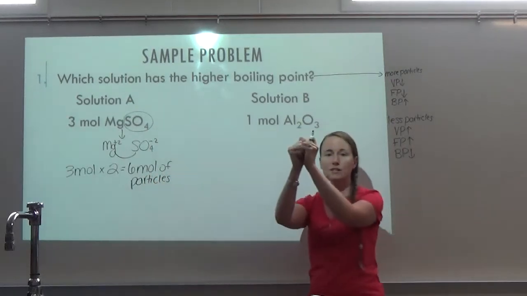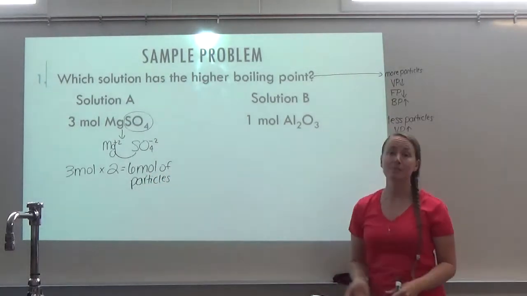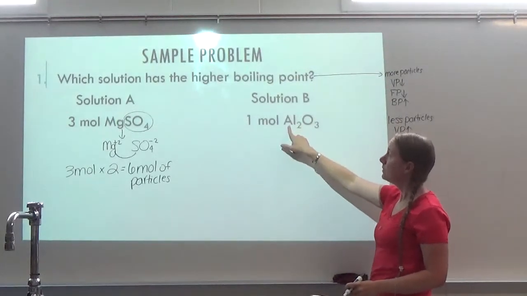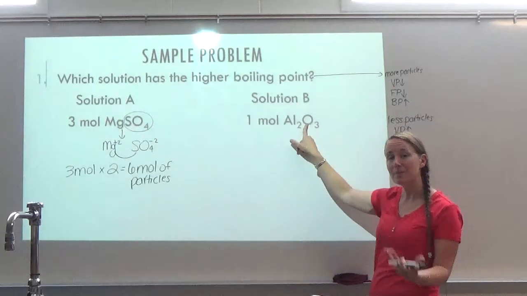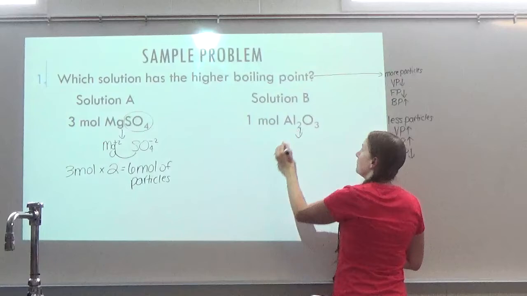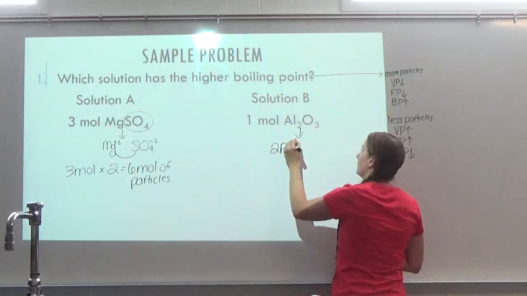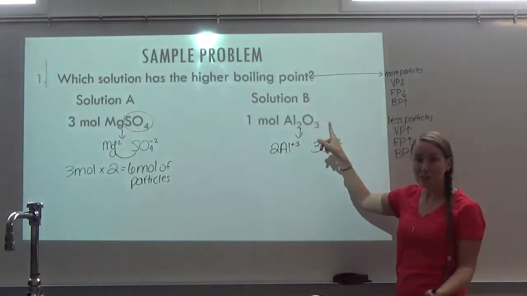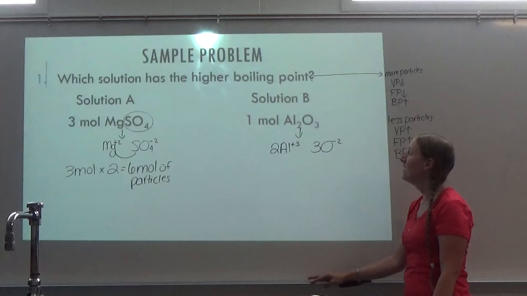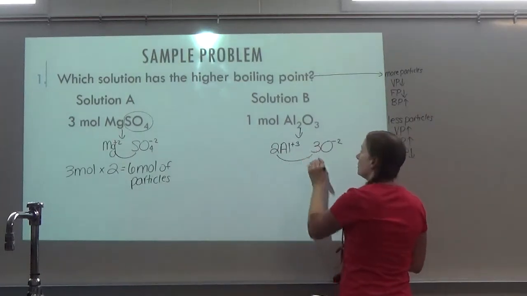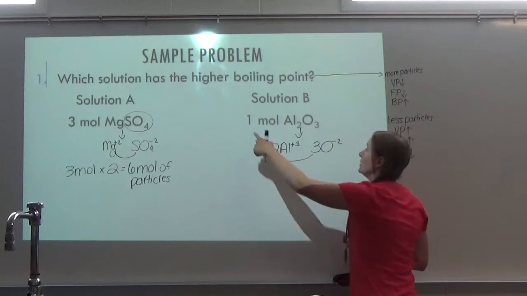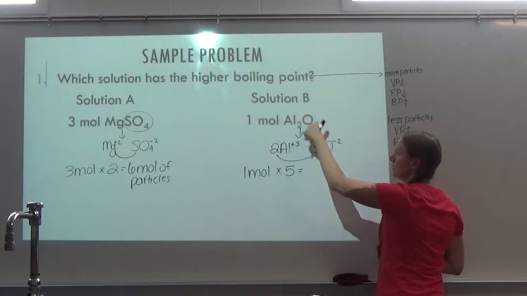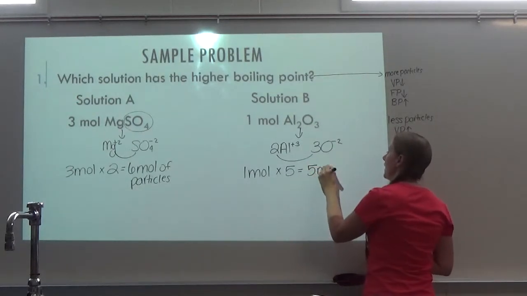Okay, so because the MgSO4 breaks apart, I actually have 6 moles of particles in that solution. Now let's look at our 1 mole of Al2O3. Well, aluminum is a metal, oxygen is a non-metal. That means it is going to break apart. When it breaks apart, I'm going to get 2 aluminum and 3 oxide ions. Remember, we did this all the way back in chapter 11. Some of you struggled with it then. All right, so how many particles do I get in total? I'm going to get 5 particles. So I take my 1 mole and multiply by the fact that I get 5 particles every time one of these breaks apart. And so that's 5 moles of particles.